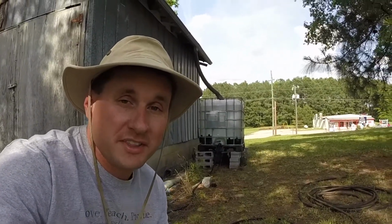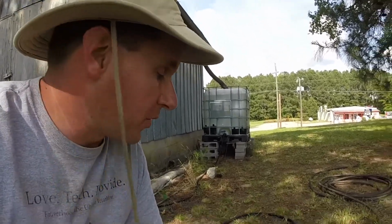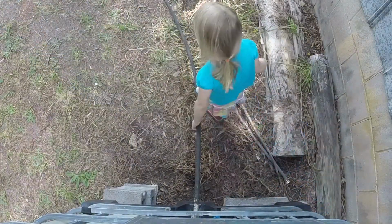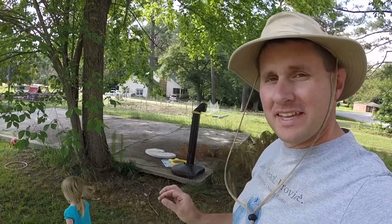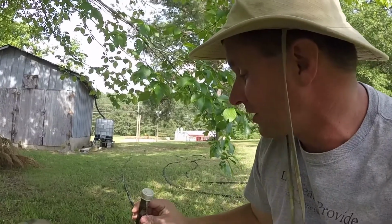Well, great news. This $4 hose works all the way to the end. It's doing a good job of letting go of the water, weeping it out. So I think this one is a winner, but let's see what happens with the second one. Well, so far so good. The water's definitely weeping out of the hose, though I'm looking down here and I'm seeing that maybe the end cap is not all the way on, so we need to check that to make sure it's got the right amount of pressure. Well, this is what happens when you get a $4 find at the Habitat Reuse store.